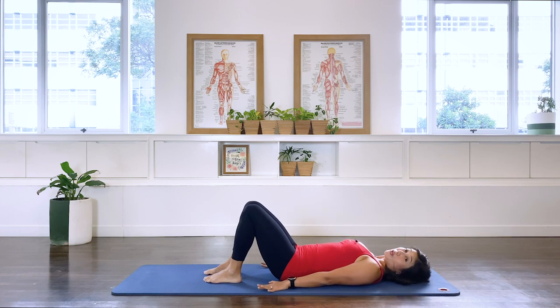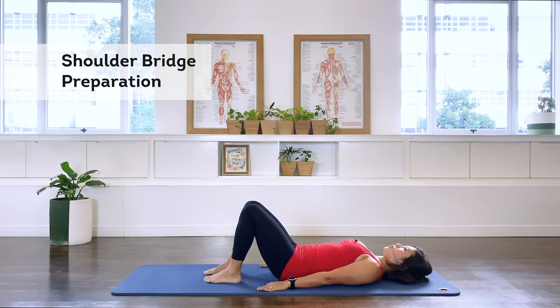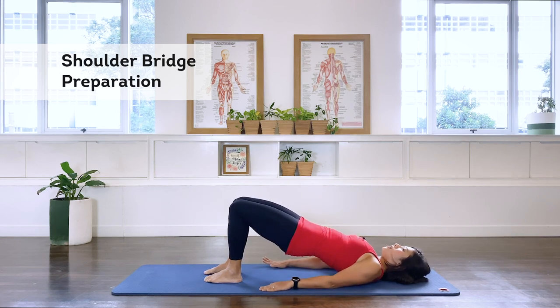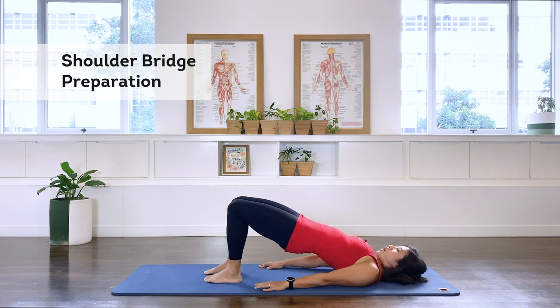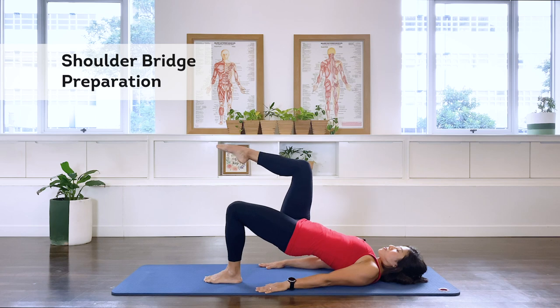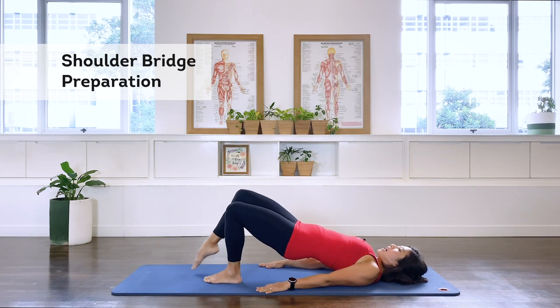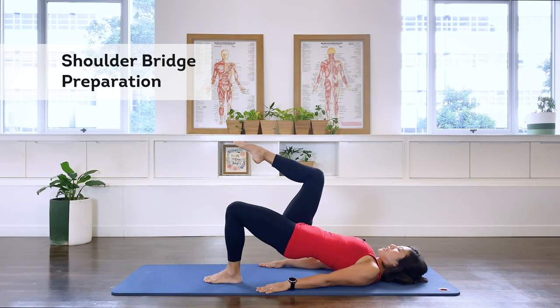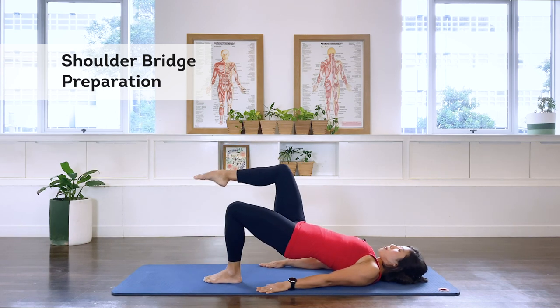Let's go to a shoulder bridge prep here. So we breathe out, imprint the lower back using the abdominal. And then we're going to peel the spine up, up, up, hold. Let's have the right leg up to tabletop. And from there, we're going to lower tap and up. We go tap and up. Let's do 8, 3 and up.